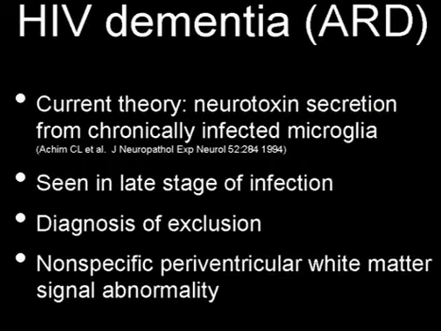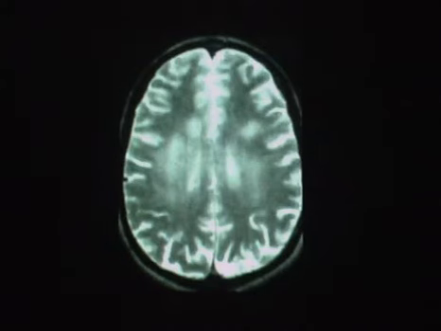On an imaging basis, what we're expecting to see is a nonspecific periventricular white matter signal abnormality. This is going to be patchy in the beginning, and it's going to seem more confluent later in time. So here's an example of this. We could see this in moderately severe or severe microvascular disease, maybe in some cases a demyelinating disease, perhaps not as diffuse, but we see this patchy, very ill-defined white matter signal abnormality, predominantly around the margins of the ventricles.